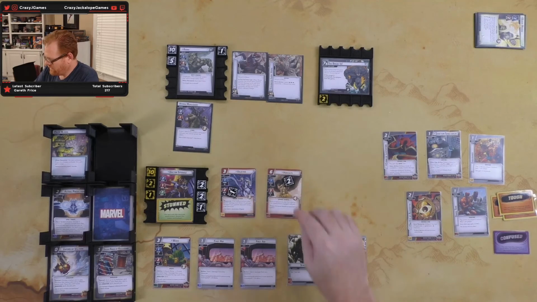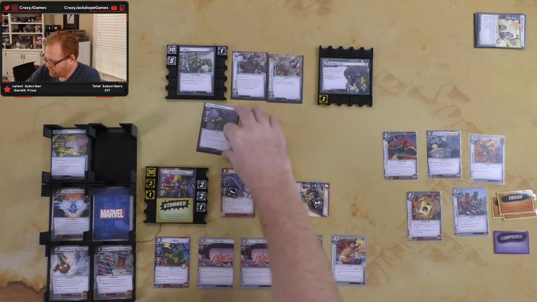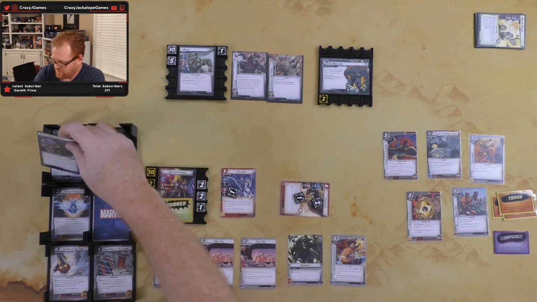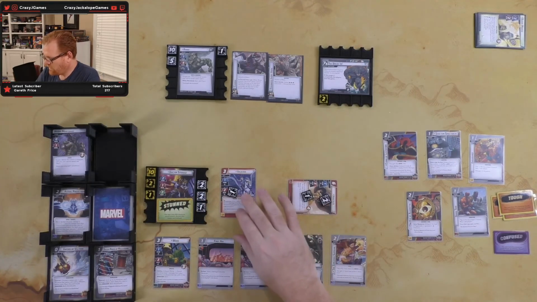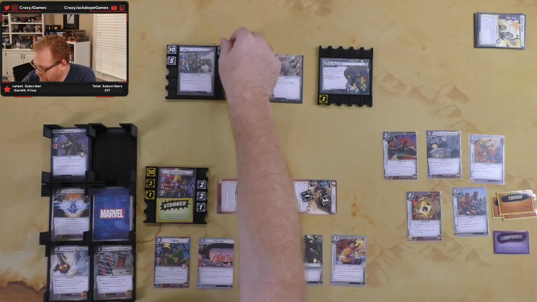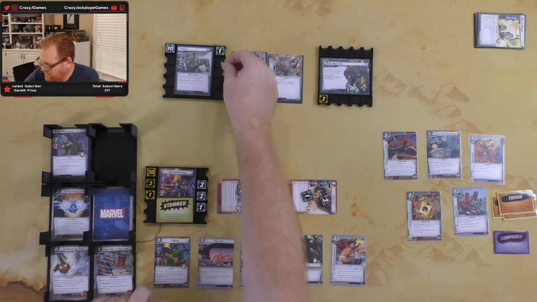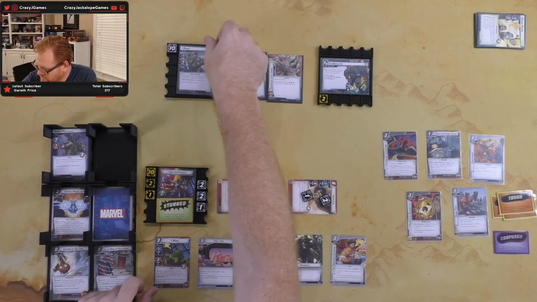We'll have Hercules do another damage. Oh, we're going to take out the Mercenary. Mercenary's gone. All right, let's have the Valkyrie go ahead and hit Rhino. So Rhino's going to be down from 16 down to 14. So let's get this 5 out of there. He's down to 14.